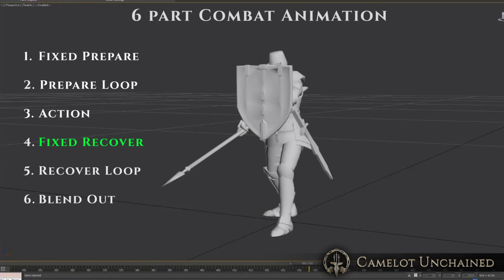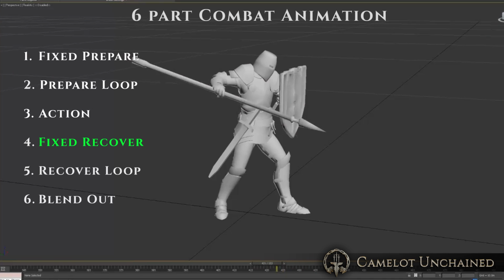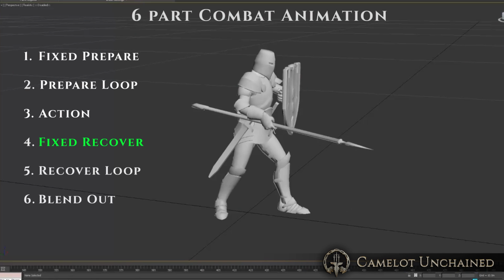It allows the continuation of the animation to go beyond the point where the ability has applied its effect, and then it's on its way back to an idle state, where the character is then able to start all over again and activate a new ability.